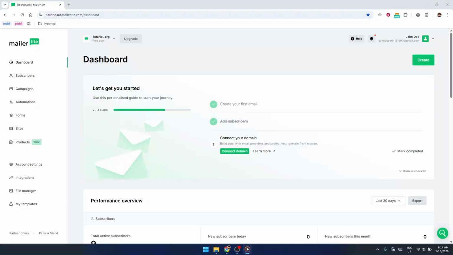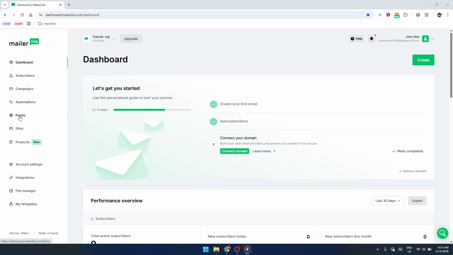In today's video, I'm going to teach you how to create your first form in Mailerlite. We'll walk through the entire process together, from finding where forms live in your dashboard, to designing one that matches your brand, and finally getting the code you need to add it to your website. By the end, you'll have a working embedded form that can start collecting subscribers for your email list.